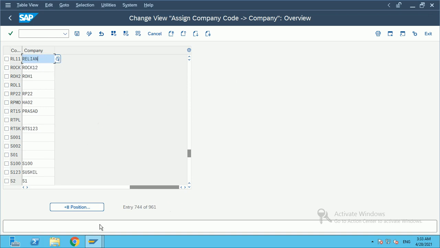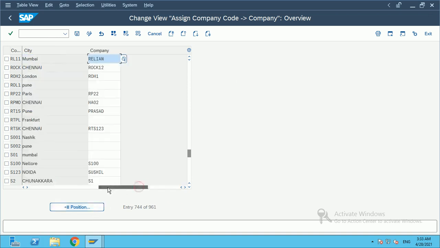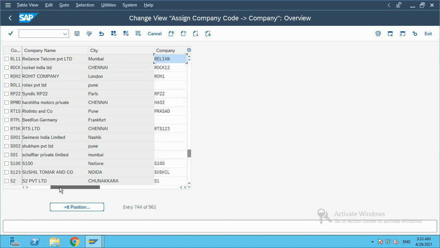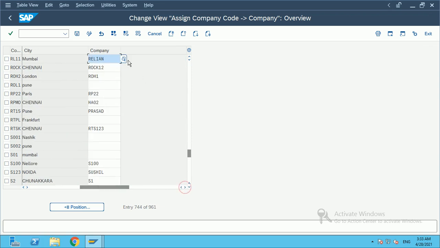Okay, Reliance. Okay, so now here I have assigned my company code. Here we have a search button. We click F4 and then we select our company code, the one which we have created, and then save this.